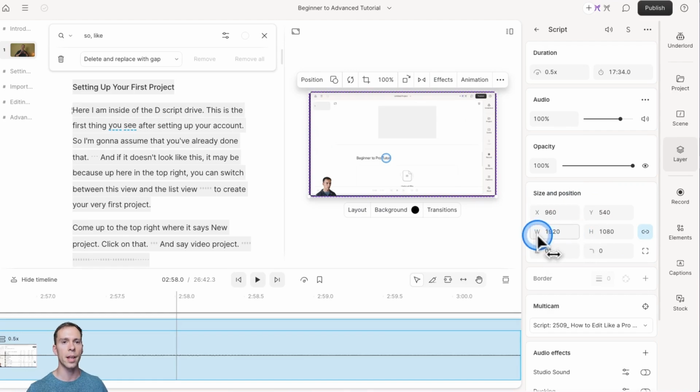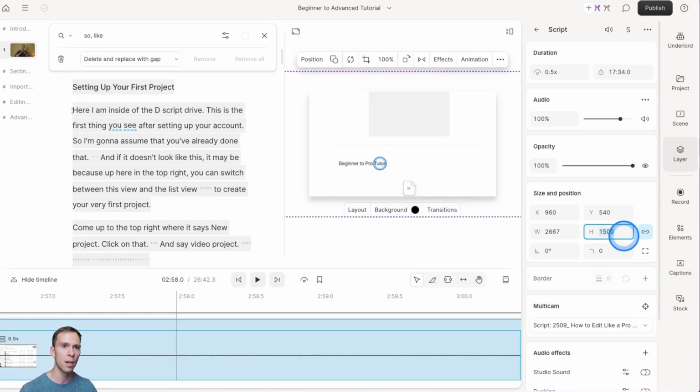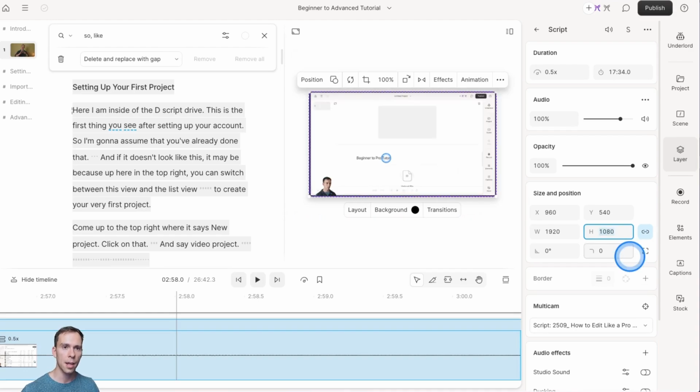The next line is your width and height. So right now this video is a 1080p video. So where it says 1080, I could type in 1500 and it zooms in. And now I'm looking at a much smaller part of my video by making it wider. I'm going to return that to 1080 and there we go. Those will stay linked together. If this is checked, if this has the blue border around it, then these numbers are going to stay proportional so your video doesn't get all messed up. But if you want to unlink it, then you can change the height and width separately.